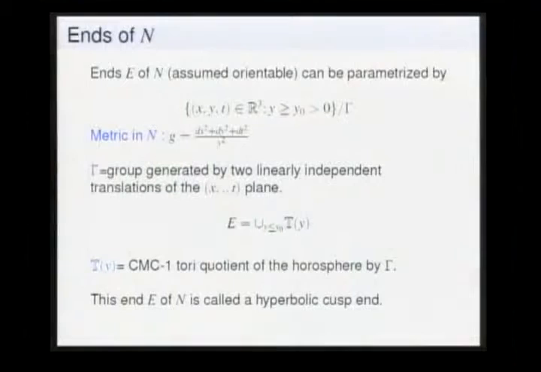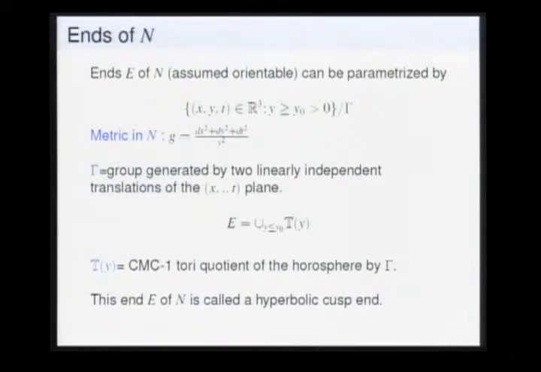And Thurston studied this process of creating hyperbolic structures on 3-manifolds, hyperbolic Dehn surgery. So understanding these finite number of N's for any volume V is, in a sense, at least topologically understanding compact hyperbolic 3-manifolds up to this Dehn surgery process. So these are interesting manifolds. Let me make a remark about what the ends of these manifolds N are.